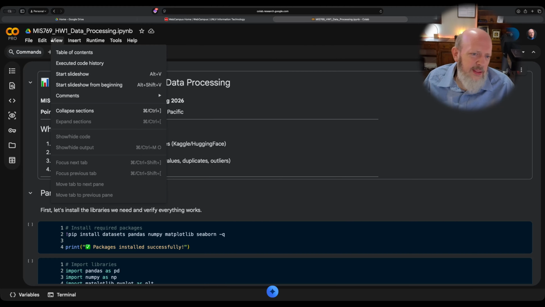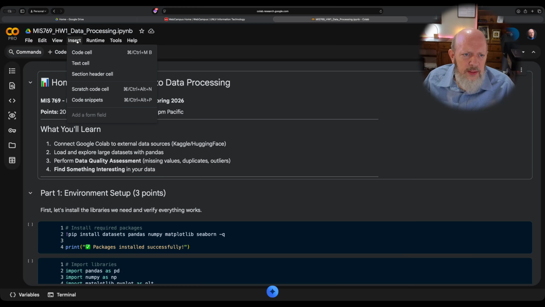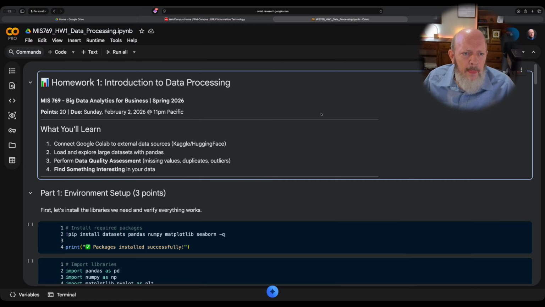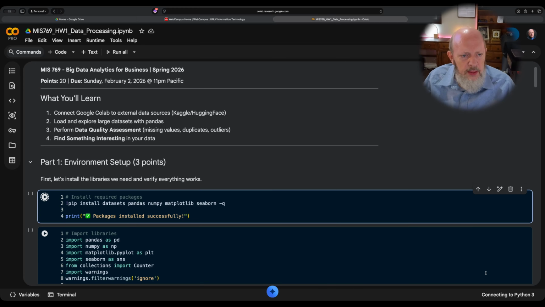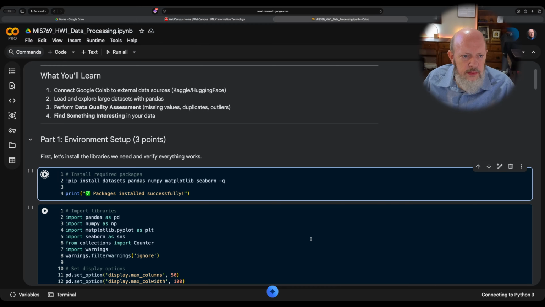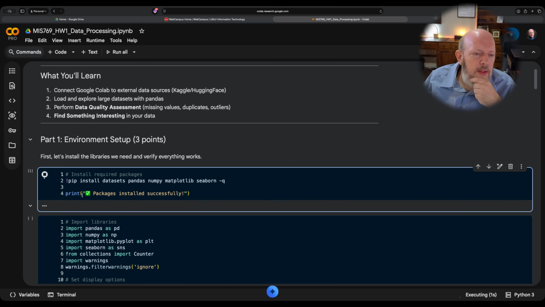Edit, I don't think there's really anything special, copy, paste, and so on. There's a new slideshow feature I haven't really used. Let's see. Okay, so now we can run a notebook. That's this right here. Look, my code's running right now. Give it a second. Okay, so that ran and it will show me the output.